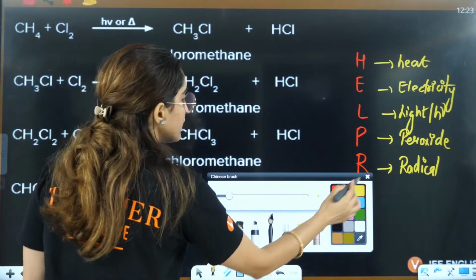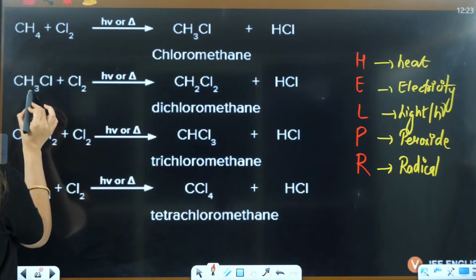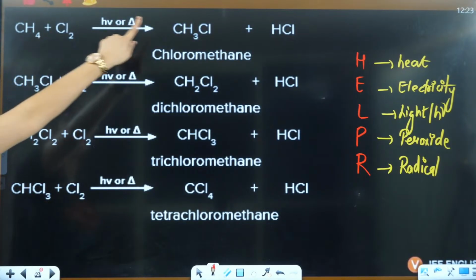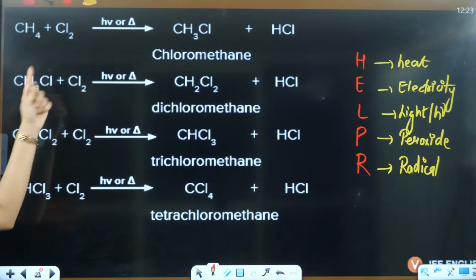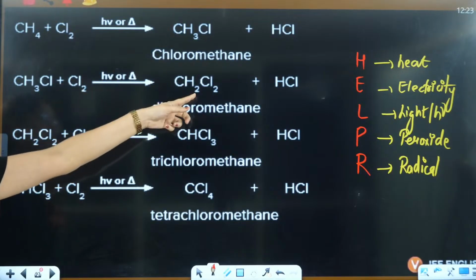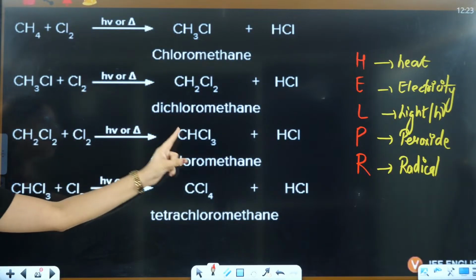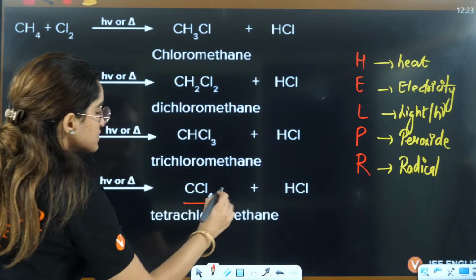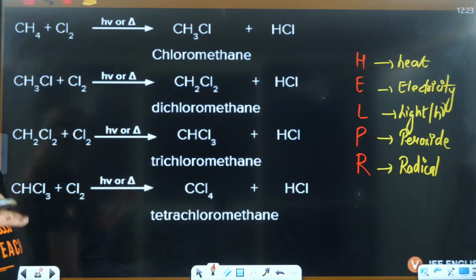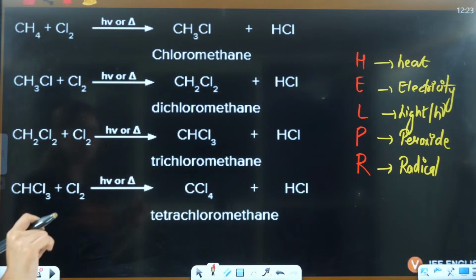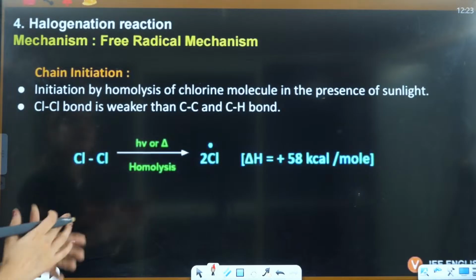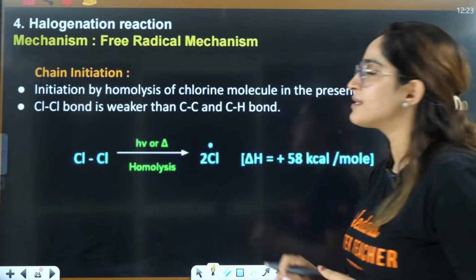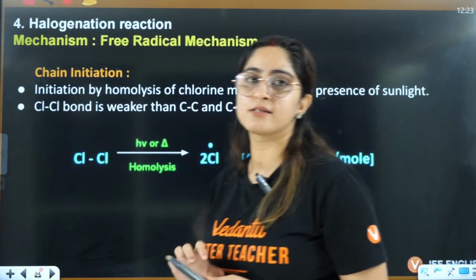Okay. So here what can happen? Again, what is the reaction that can take place? One hydrogen will be replaced. Then another hydrogen will be replaced, you will have CH2Cl2. One more hydrogen is replaced, you will have CHCl3. One more hydrogen is replaced, you have CCl4. Right? This is the reaction that it can show. Now ma'am, what is exactly the mechanism? Let's talk about that. In this case, free radical mechanism is used.